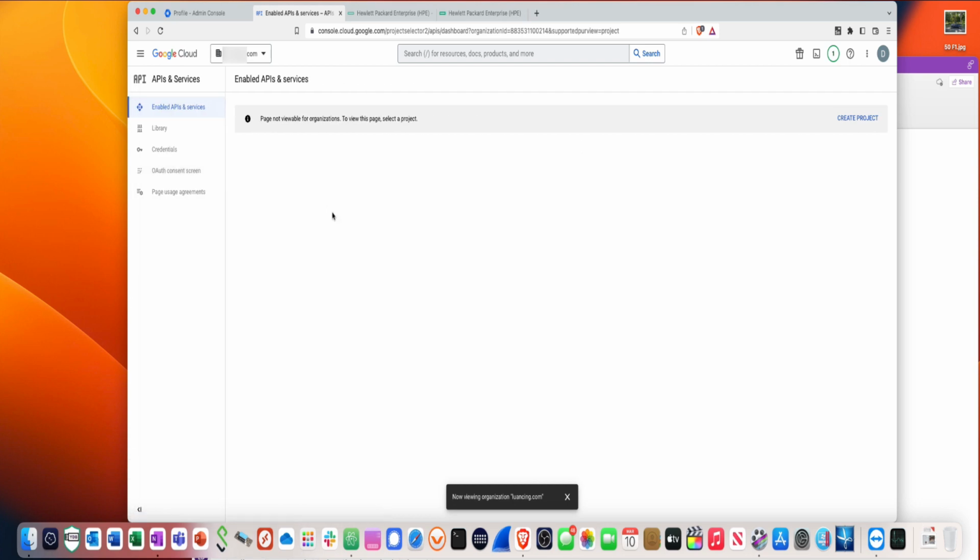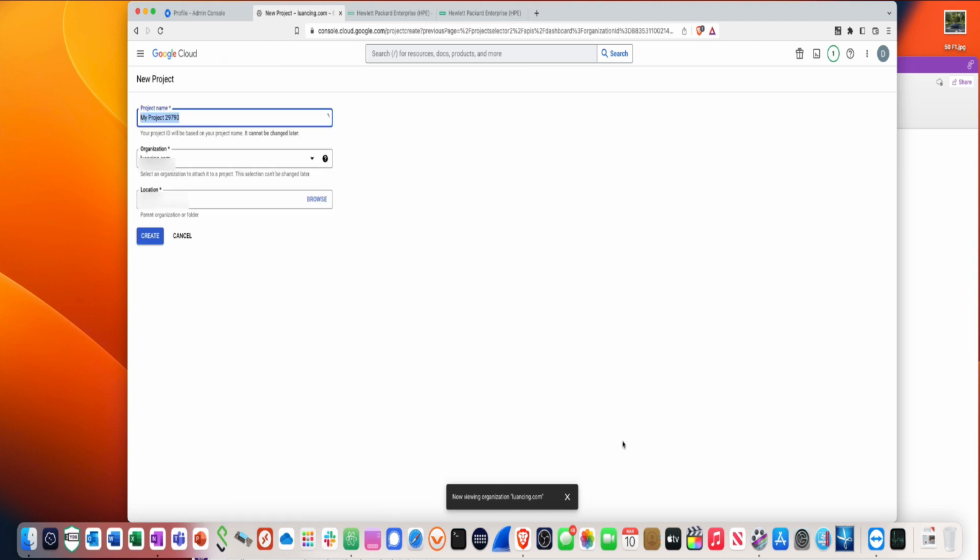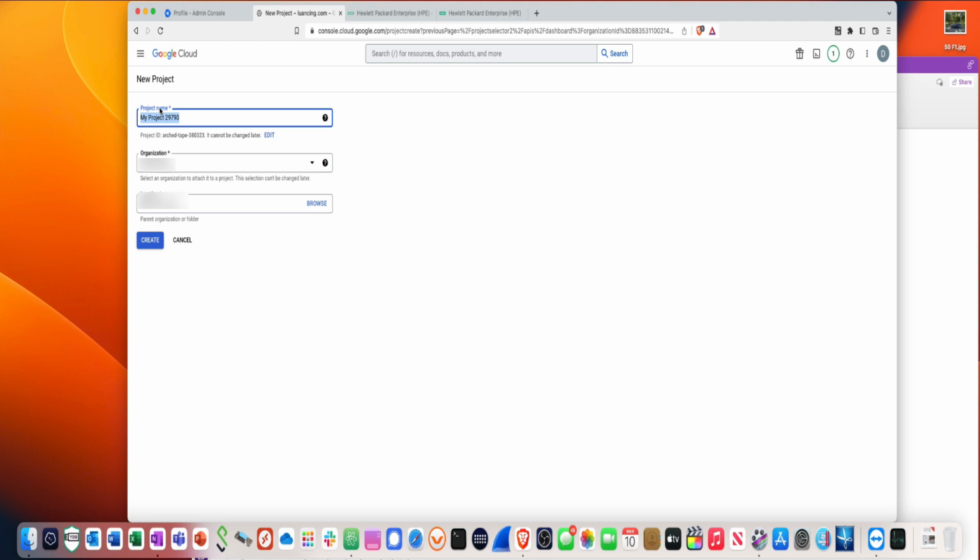So first I'm going to go to APIs, and I'm going to go to create project. And I'm going to call this Google Cloud Auth. And then I'm going to create.